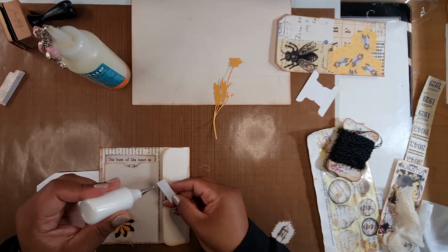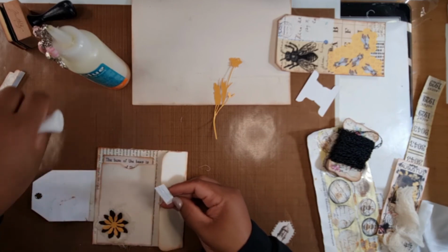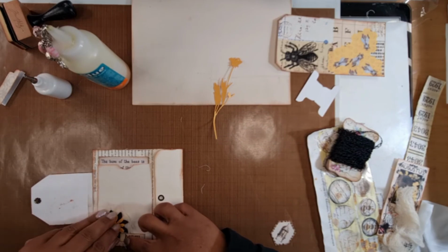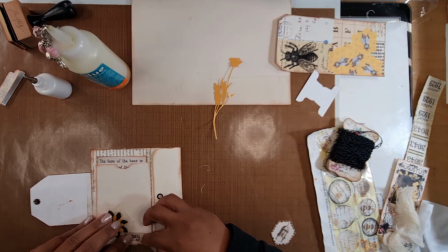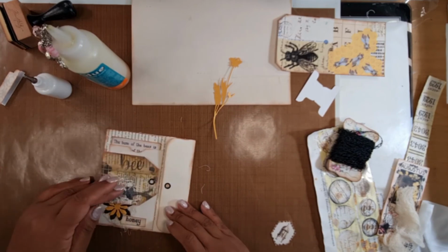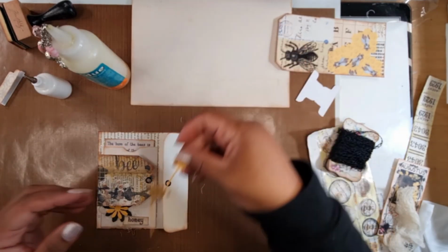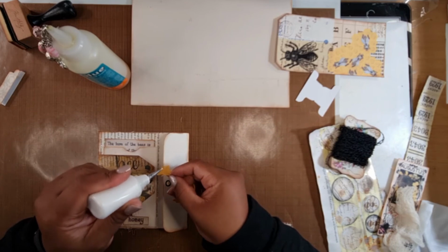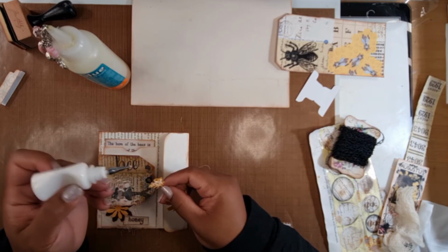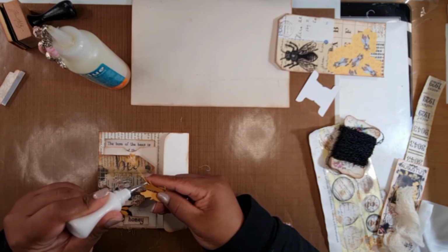Why am I boring you? But I think it's the first time I've ever told you what my paying job is. I think I told you that what I do on a daily basis is completely different from junk journaling, and it is so refreshing to be able to switch between something that requires precision to something that is so, there's a word I want to use, liberating. Junk journaling is so liberating. Well, that's how I find it.